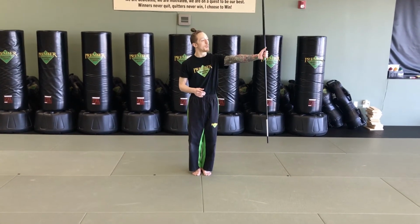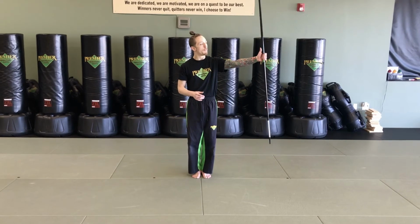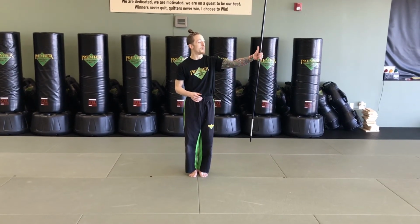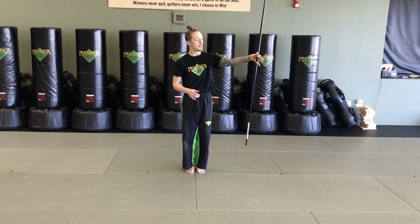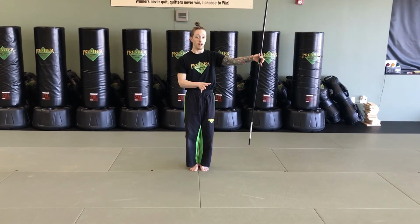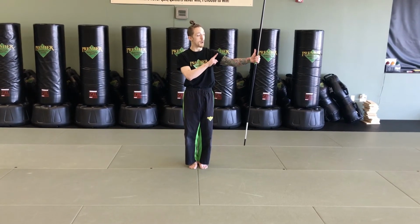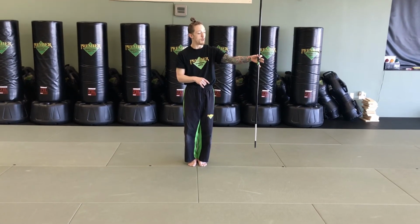We can see right here the way that I'm gripping right in the middle. I have my thumb side, the side of the bow staff where my thumb is pointing, and then I have my pinky side, right? The bottom side of the bow staff when I hold it like this. When I say thumb side or pinky side, now we have that distinction. This top side from here is going to be our thumb side. This bottom side from here is going to be our pinky side.